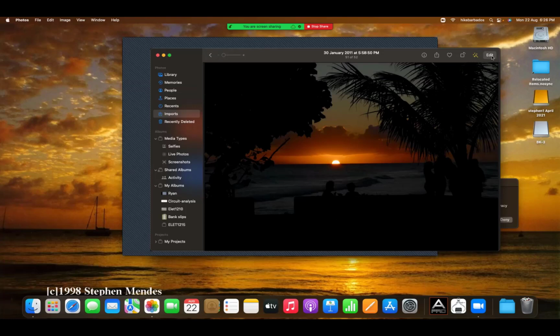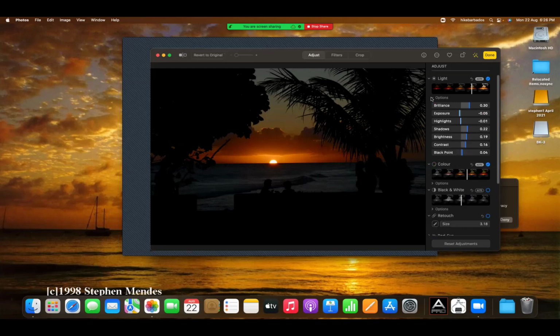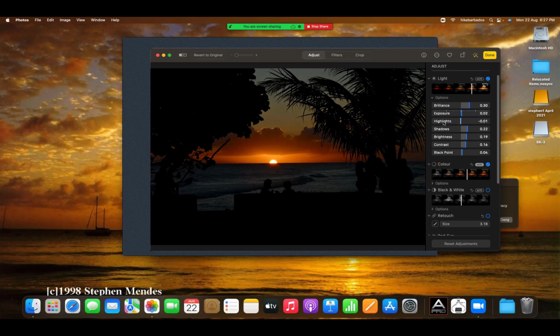So we come here now and click and open our panel options. And now we see what it's done here. It's adjusted the shadows, the brightness and contrast, and the black point slightly, and even the brilliance. But we want to make some more adjustments. Let's have a look and see what happens when we do that. Well, that doesn't do exactly what we want. So we can't use that one, can we?